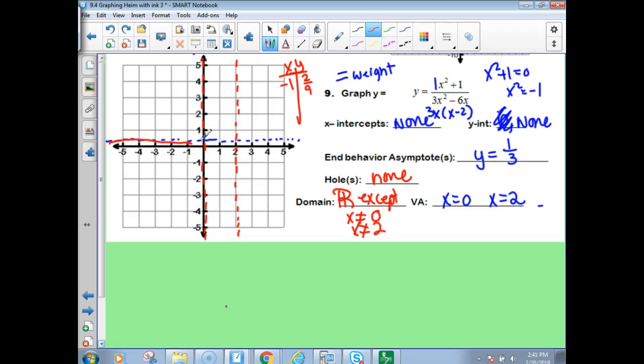I paused again, but here we go. There aren't any y-intercepts, so we have to run along the y-axis for that chunk. And then to check what's in the middle, if I put in 1, 1 squared plus 1 would be 2. The denominator would be 3 minus 6, which is -3. So 1 gives -2/3. I really would need to check on some of these other sections.